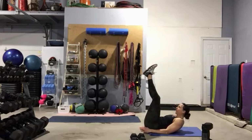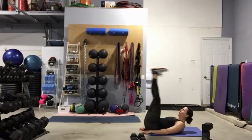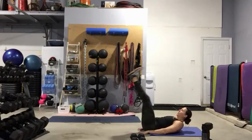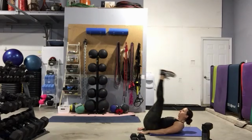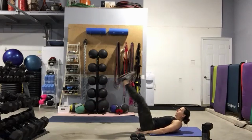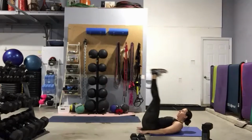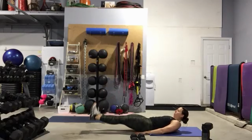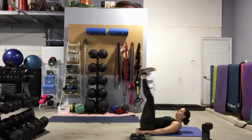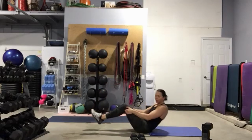Hands under those hips. Back into the mat. Here it is. Eight. Seven. Good. Six. Five. Think about what those abs are doing. Four. Last three. Two. One more, one more. Perfect. Come on up. We got that brush and twist.